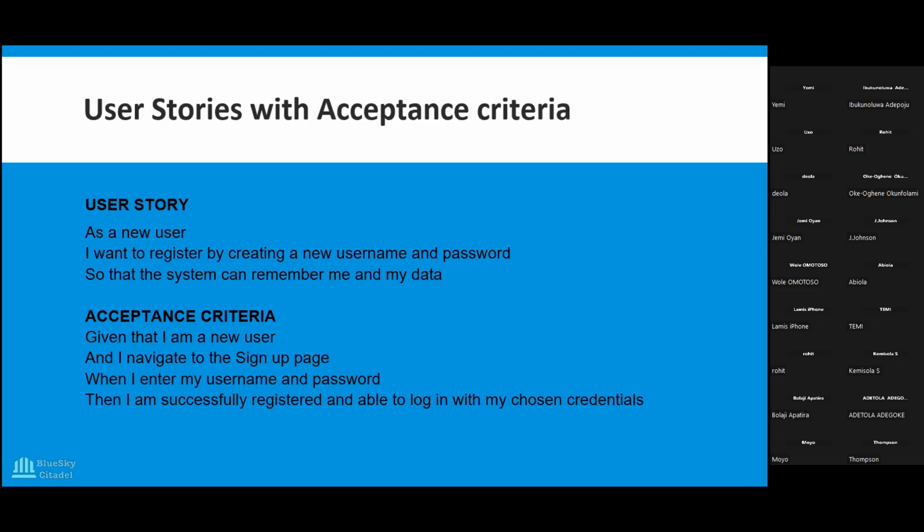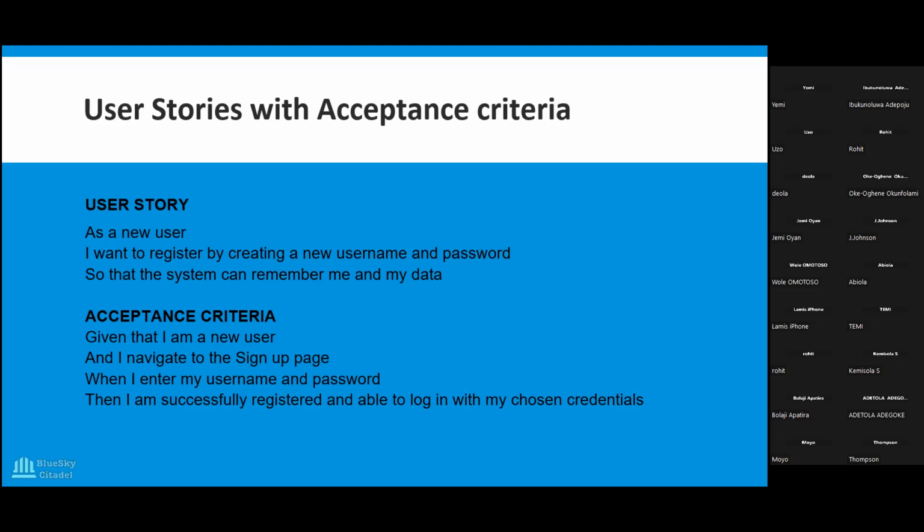Now this is where it starts to make more sense. Remember, I said that your user story is not complete until you have your acceptance criteria. Remember, I said that. So I've given an example. This is for a new user trying to create their password. Think about it like this: if you go on an online platform you've never really registered on, you are a new user, or an unregistered user, right?